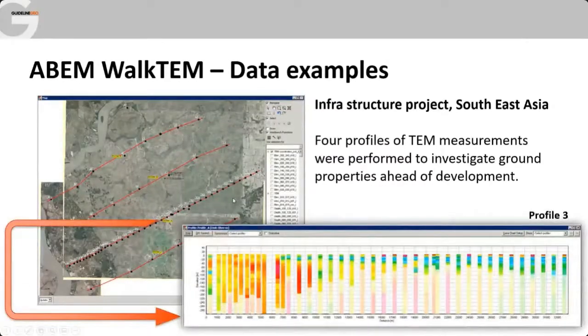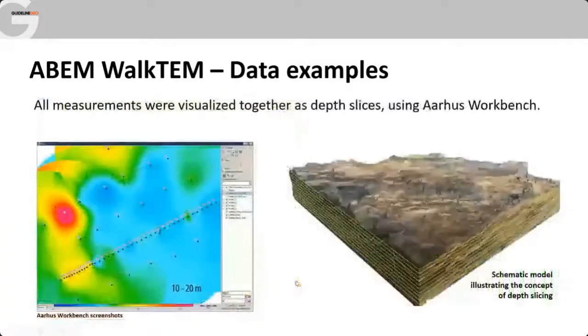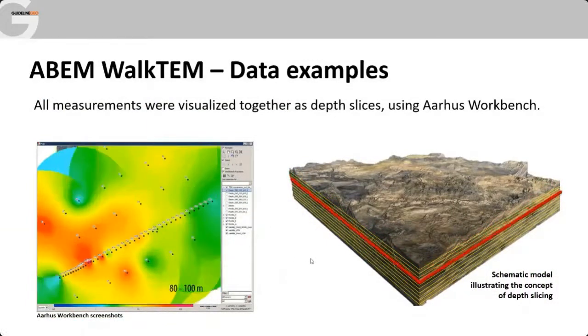So what you can do in the processing software is take each of those soundings and generate a discrete profile as they've done here, or you could actually interpolate that if you wanted to see how the resistivity values vary as you move through the line of soundings. You could also superimpose onto that some kind of geological interpretation based on the values that have been returned. But they've actually gone a step further here, and they've taken those sounding locations and tried to map how the resistivity changes in plan.